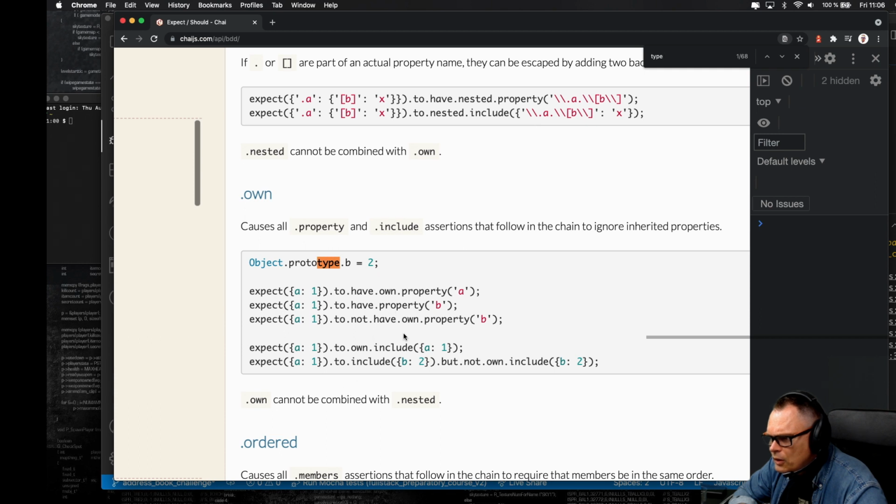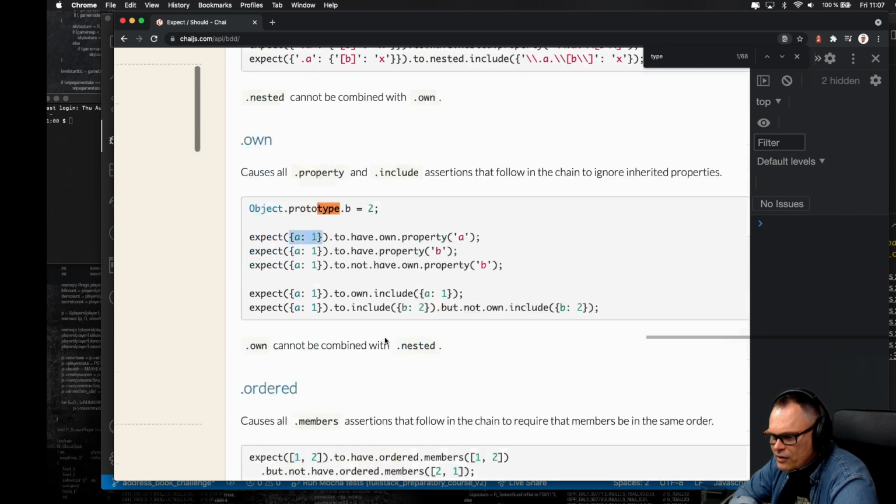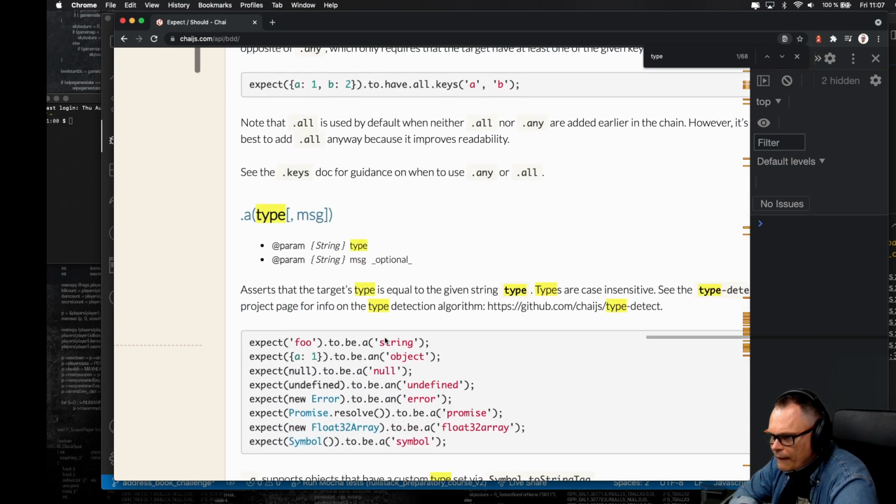I wonder what the difference is between own and... So the own property is something that's actually there, but this is the prototype property. So I wonder if I should care about the own or not. Let's not do it.